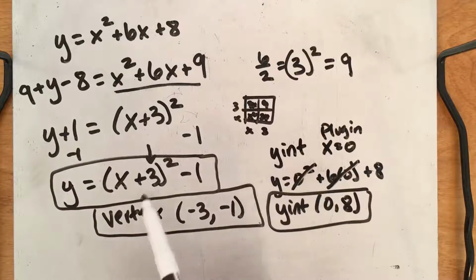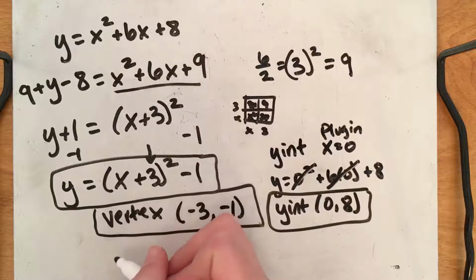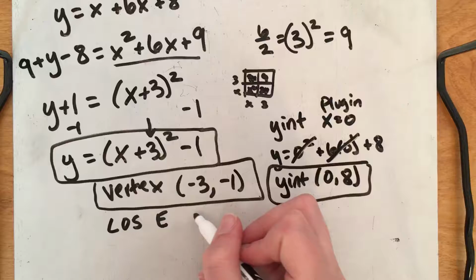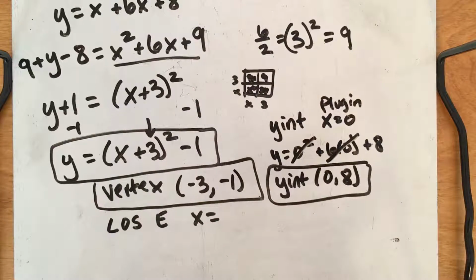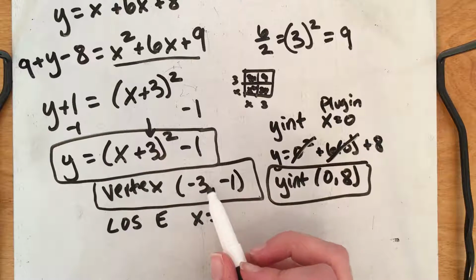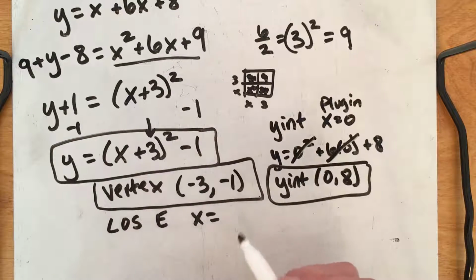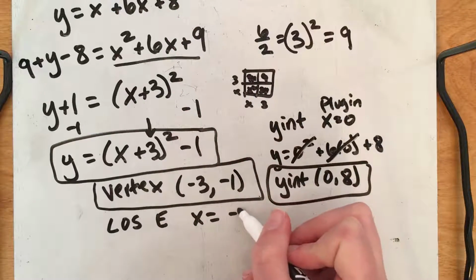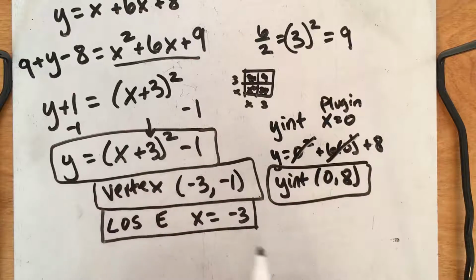Let's see, something else here we can find from these things is our line of symmetry equation, or the axis of symmetry. I'm going to put LOS for line of symmetry and then just an E next to it because we're writing the equation of that. It's always going to be x equals something, and it's going to be the x coordinate of your vertex. So think about your vertex as the lowest point usually, or it could be the highest point if this opens down. And your line of symmetry goes straight through there, so vertically through negative 3. So there's our line of symmetry equation. Make sure you have it as an actual equation here, not just the number negative 3.